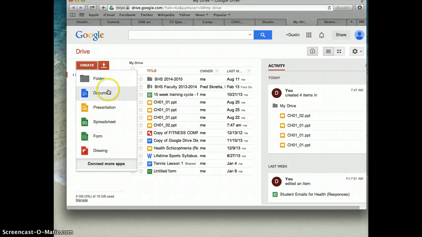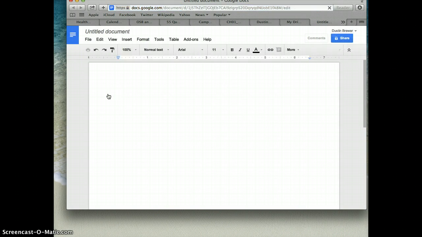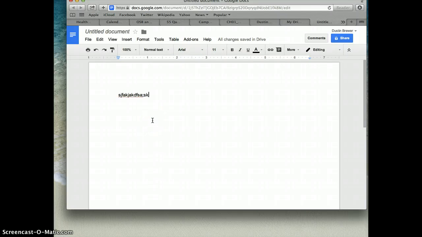All this stuff I can create on Google Docs, and as I'm going through it, it's really nice because I can click on here, I can type whatever I want, it saves it every 20 seconds. You can see that all saved in Drive right there. So if for some reason the computer shuts down, it doesn't matter, it's going to save it. I can click it right back up.